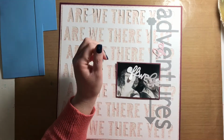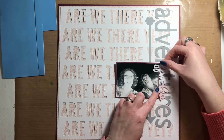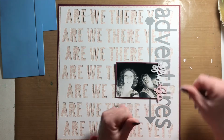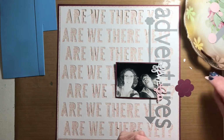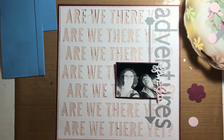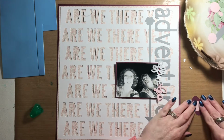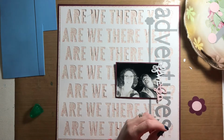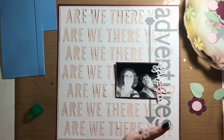So I have the picture there. It's my husband and I in the foreground. If you look really closely, you can see one of my daughters behind us. We are in my husband's work truck. He's a truck driver in the oil field, and we got to ride with him on this day in particular. So the girls are sitting in the bunk behind us, and Kyle and I are in the front seats of the truck.